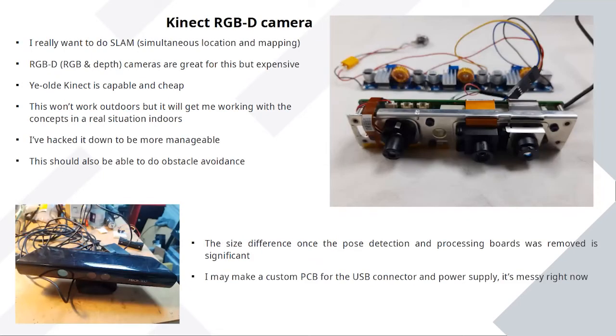And then the next thing is I really want to map where it is. And a thing in my cellar of useful bits was an Xbox 360 Kinect. These were a hot item 10 years ago for people fiddling around making maker projects where you were trying to spot people and spot motion and map rooms and all that sort of thing. It was a big thing. And they're a webcam, but they also fire out a pattern of infrared dots onto the world in front of them. And they process this and they see how the dots are disrupted by objects in front of them. And they use this to do an estimation of distance. And you get what's called an RGB-D, so red, green, blue, and depth image.